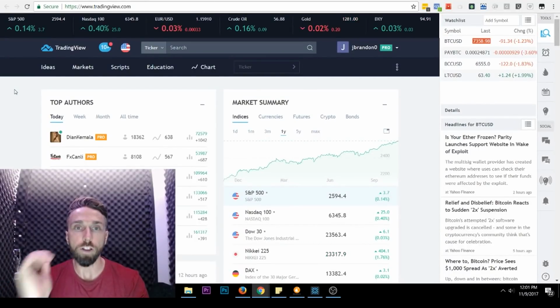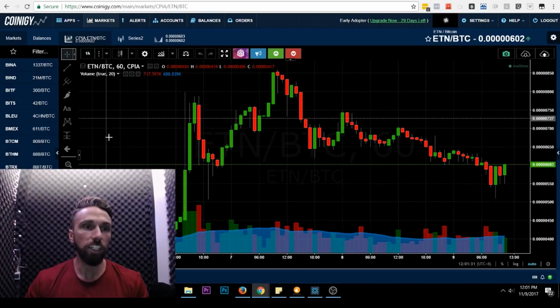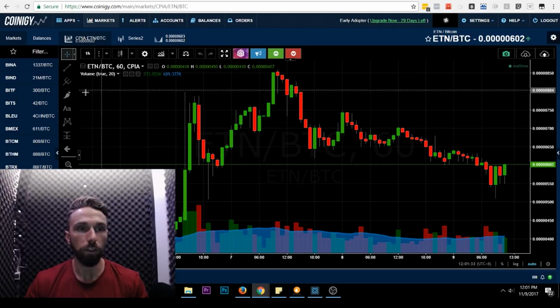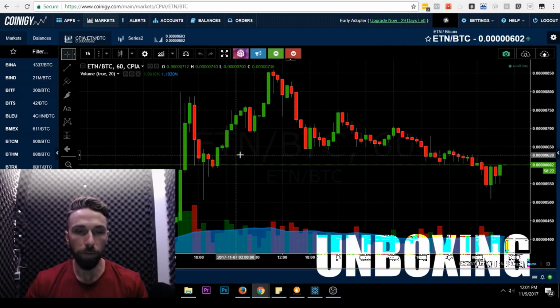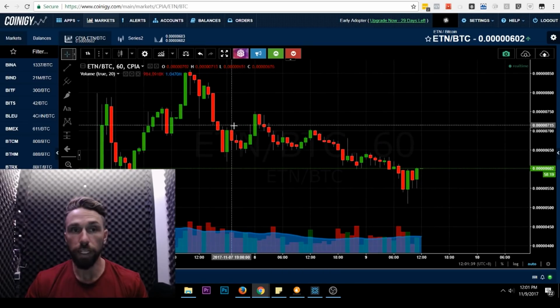So if you're balling on a budget, probably just get one, or you could even go with none, because the Haas Online bot has a charting tool in it that has indicators and all the fun stuff that you see here. So you could get away with just using that. But overall, I would say get at least TradingView, but Coinigy allows you to link up all of your exchanges. I'll do a solo video on this too, the whole setup, and I'll go through and buy it. That's why I haven't bought it yet. It'll be a reveal video or unboxing, however you want to call it, and we'll go through it together.